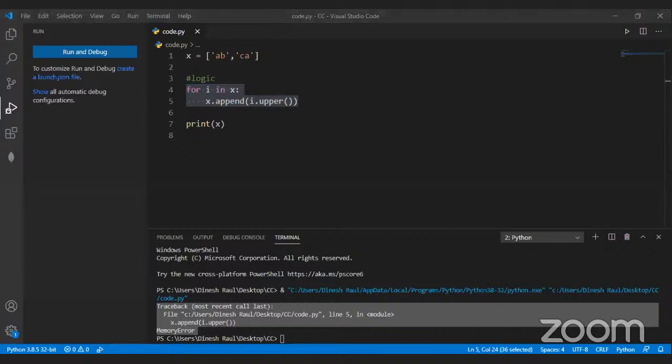Yes, exceeding the size of x, right? I'm also checking with YouTube, guys. We have Zoom as well as YouTube, and we are working together. Yeah, perfect.